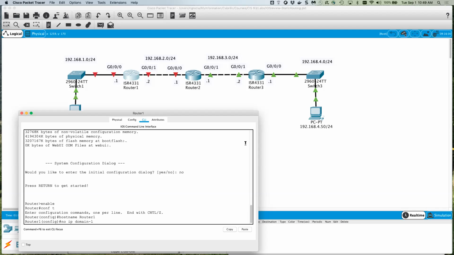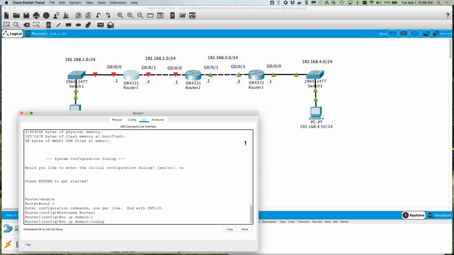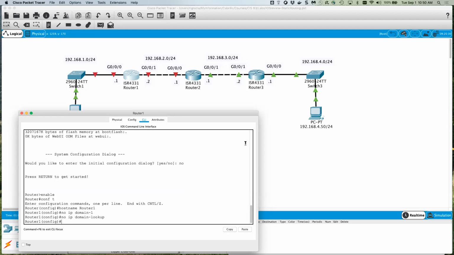And remember, I can always use tab for autocomplete if I want to, or I can just shorten it as long as the command or parameter is unique. Remember what that does: it makes sure that if I fat finger something, it doesn't think that I'm trying to telnet or SSH into a device and start looking for a DNS server, and it just takes like 2 minutes to get out of that. So that's what that helps us with.